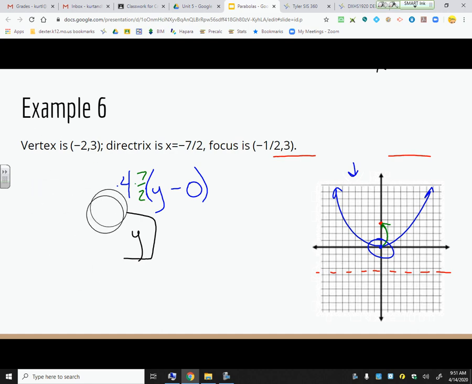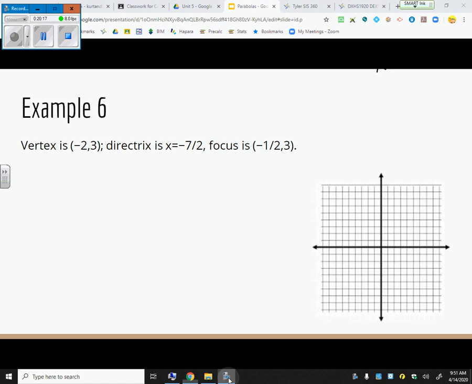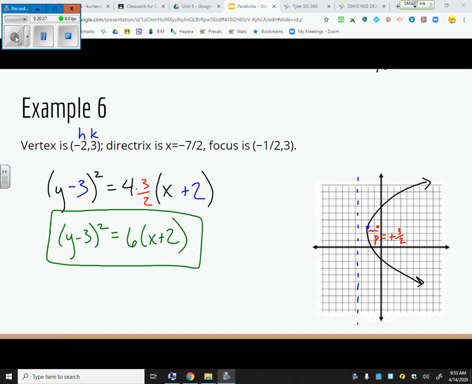I won't get lucky enough to have it centered on the origin, but I think you can figure it out. So go ahead and hit pause, and then we'll both work it out. Here's what I have. Got kind of some weird numbers in there, but they ended up ironing out. Make sure you get this. Biggest mistake I think I'm going to see on this is people not putting the -2 over here with the x, and then the 3 with the y. Okay, the h always has to go with the x, the k always has to go with the y.